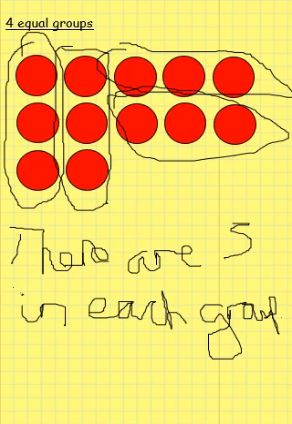Once again, I apologise for my handwriting. I will practice. Here we're looking at having 4 equal groups. I wonder if you've got the same answer as me. So 4 equal groups: we've got 12 in total divided by 4 gives me 3 in each group. So here you can see that I've got 4 equal groups and that there are 3 in each of them. So my sentence is that there are 3 in each group. We already know that the question would have been asking me how many there were in each group, because it's already told me at the top that there are 4 equal groups.